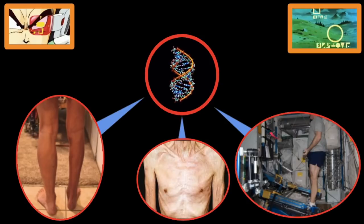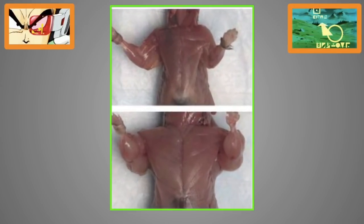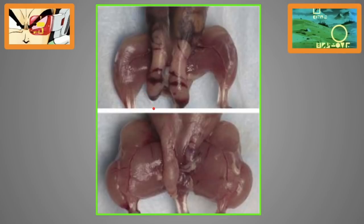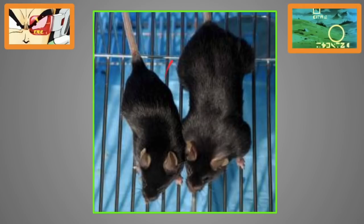And if you watched my previous video on follistatin, the reason why mouse number two at the bottom looks like a steroided version of mouse number one is simply because it's lacking the myostatin gene and it was genetically engineered to overproduce follistatin, which is a protein that blocks the effects of myostatin. Same comparison here — look at the legs, the quad development of mouse one versus mouse two. Here's another picture of the same mice side by side.